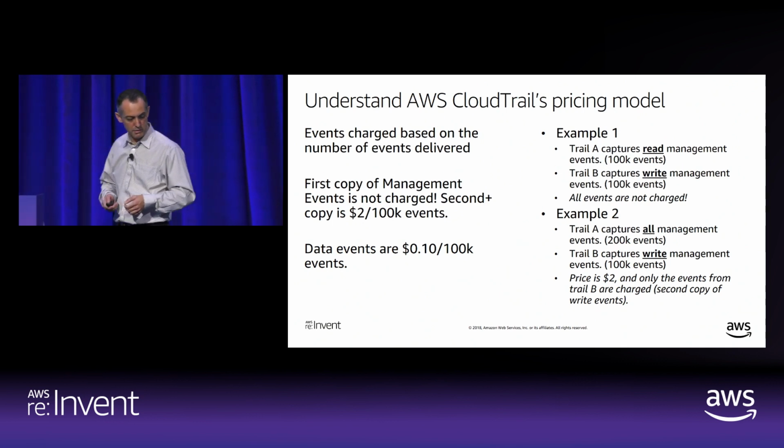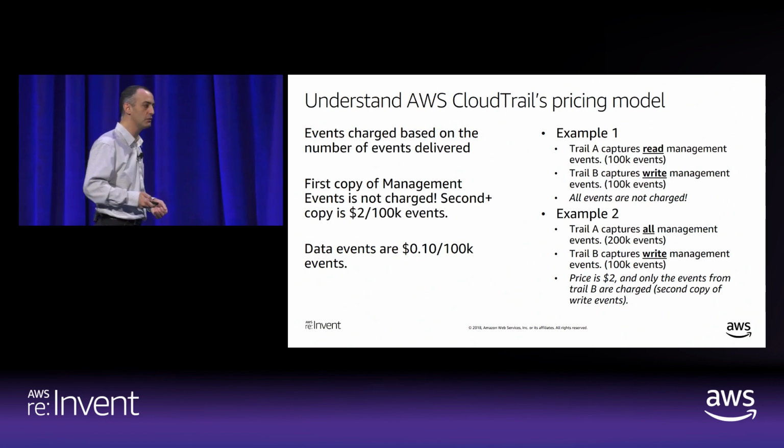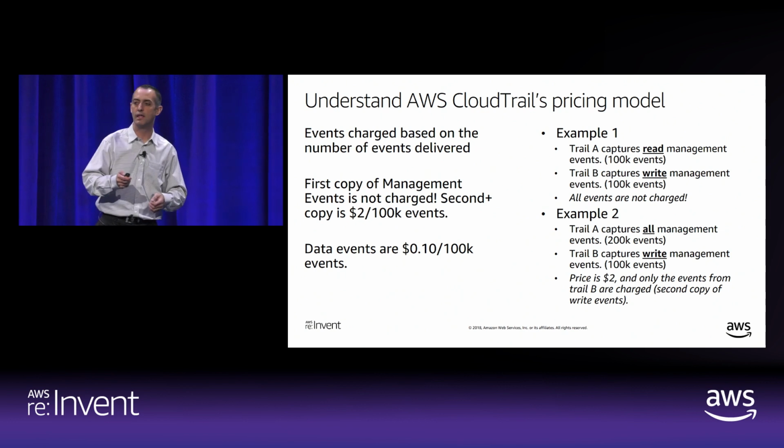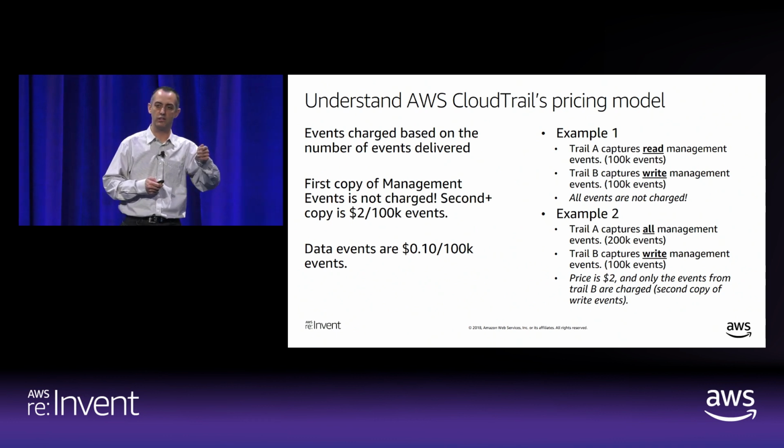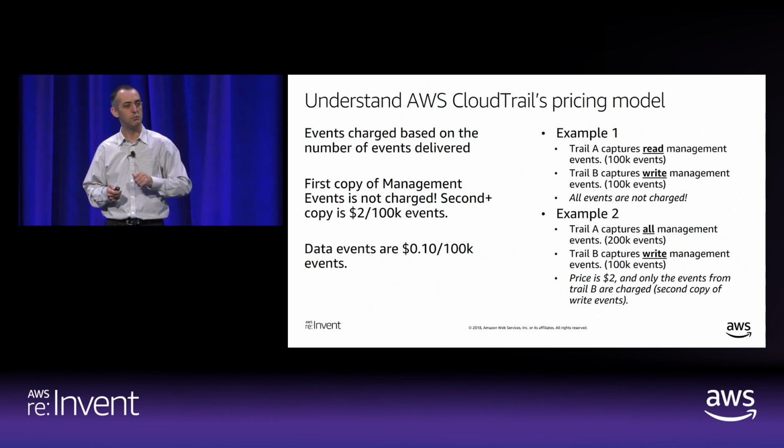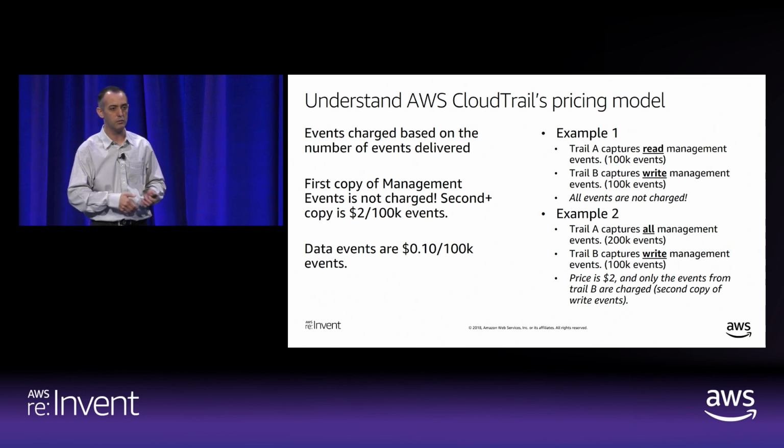Our last major topic to cover today will be CloudTrail's pricing model. And this is extremely important. CloudTrail can be a charged feature. And our pricing model is to charge based on the number of events that are delivered, as well as the number of times they're delivered. And the second part is where it needs some scrutiny.